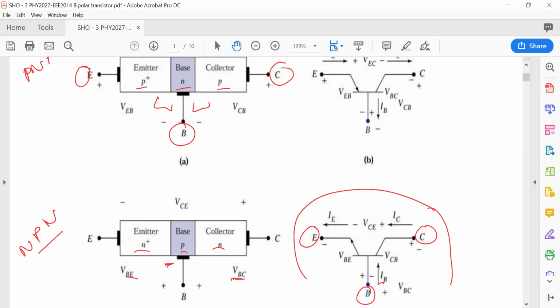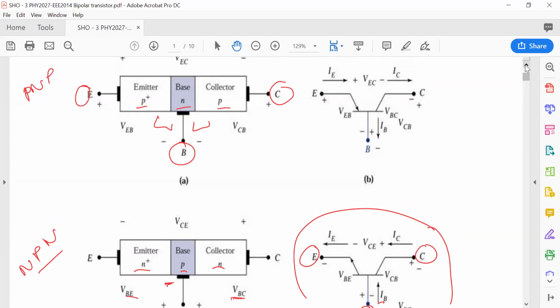But what we need to notice is that this first junction is forward bias, the second one is reverse bias, and that the current flow is really labeling the conventional current flow. But in an NPN transistor, it's really related to the flow of the electrons. In a PNP transistor, that's not the case, because in a PNP transistor, the main charge carrier that flows through the transistor will be holes. So in that case, the hole current is going to follow the conventional current, and that's shown up here in this circuit diagram.